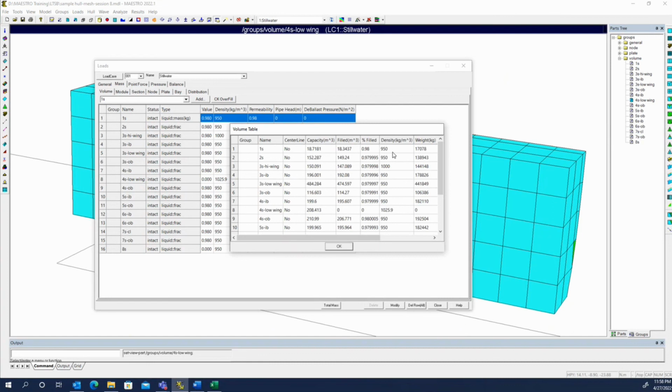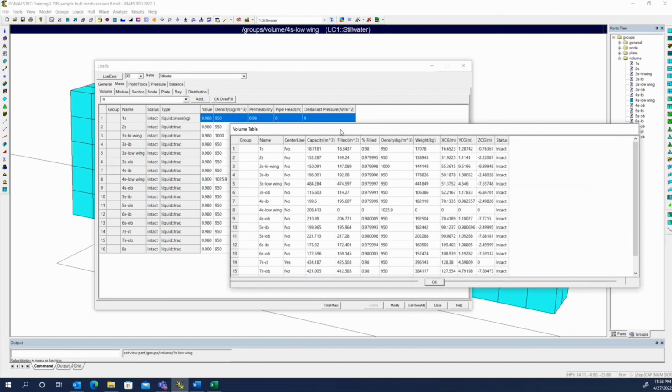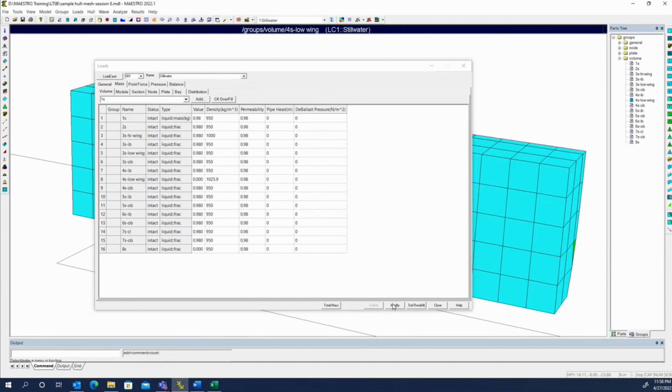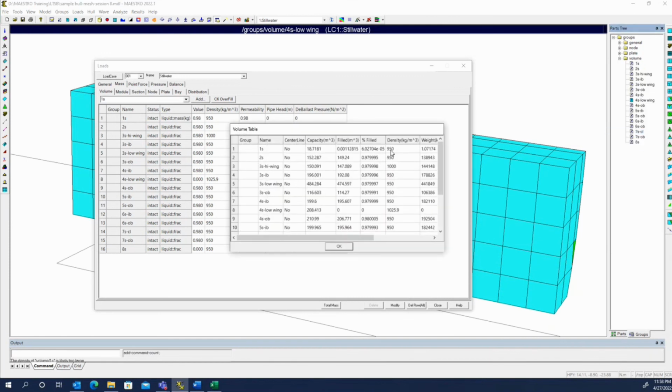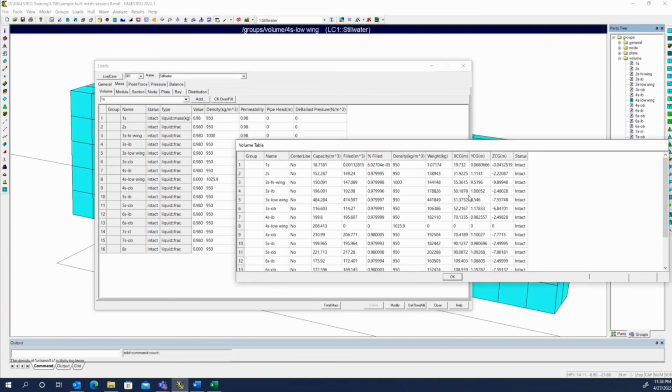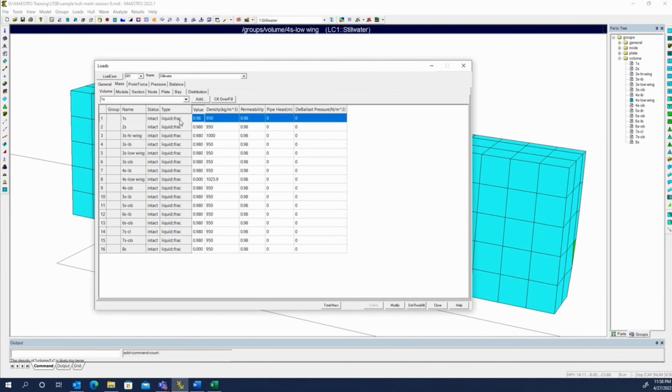And when we bring up our volume table, you can see it's still doing percent full because I didn't hit modify. You need to modify in order to commit it. Now it'll compute what the new percent filled is based on how it was loaded. And actually it has slightly more weight than I guess what it should have. But at any rate, that was just something to be careful of.